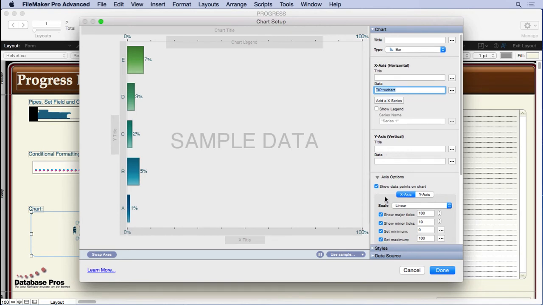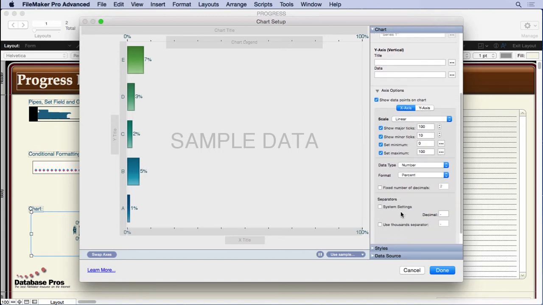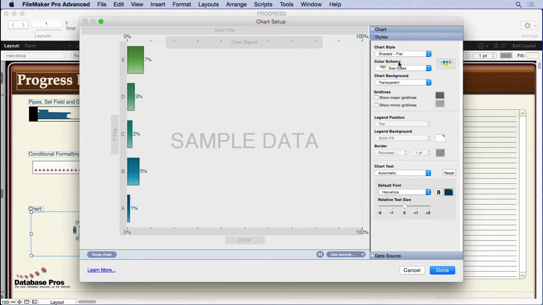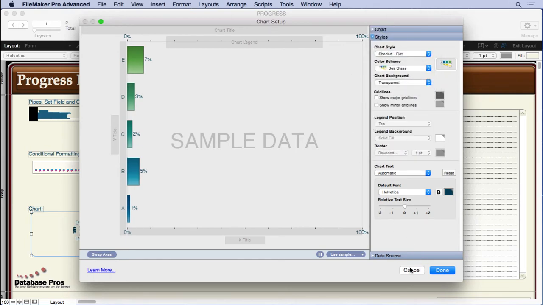Only need one. And then I decided to go ahead and put the major ticks in here, minor ticks, the minimum and maximum, so I knew how long it was going to be, and have a 0, 100. It just seemed to work right when I was doing this. And pretty much nothing else needed to be set. So it's pretty easy to set up right from the start. And the great thing is, again, you can come in here into the styles and set it to any color you want so it looks different very quickly.